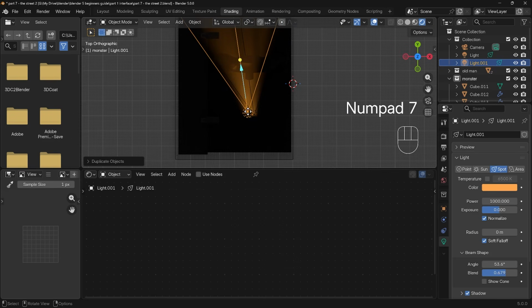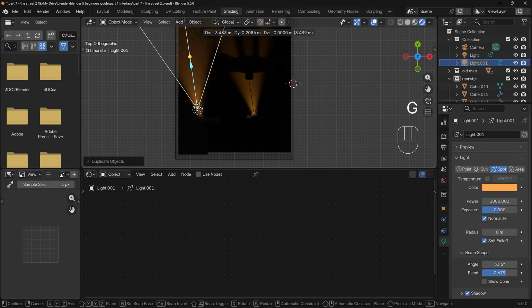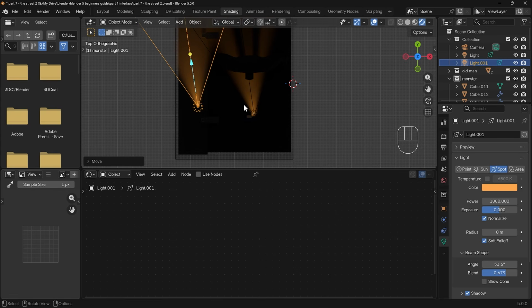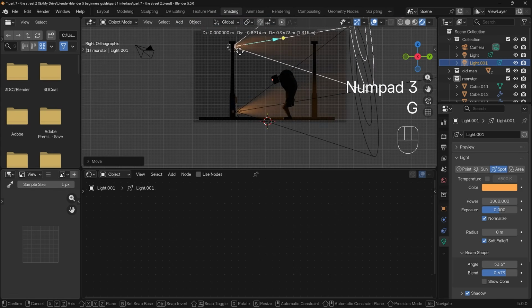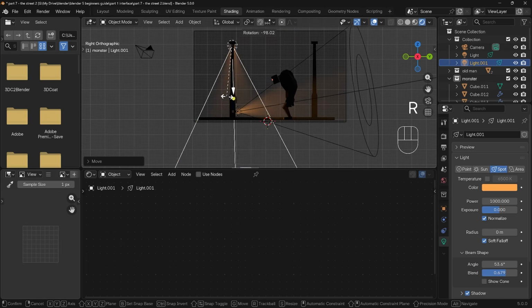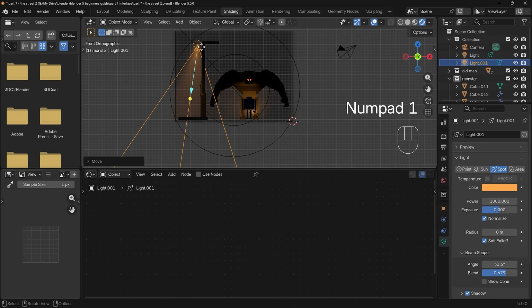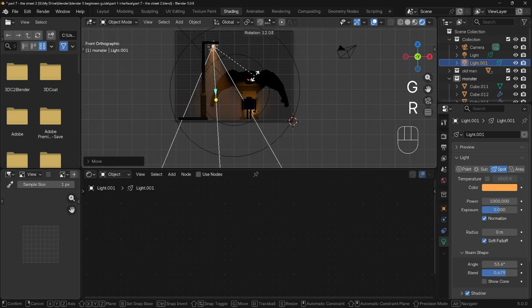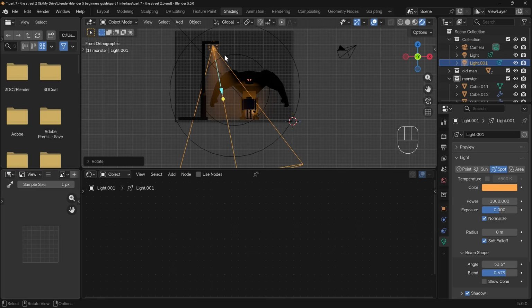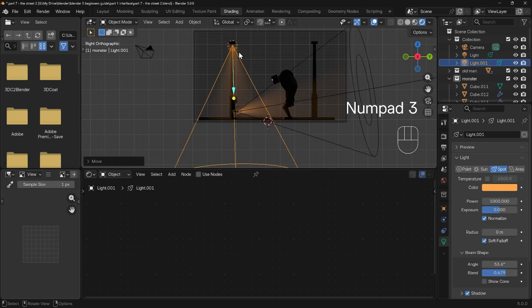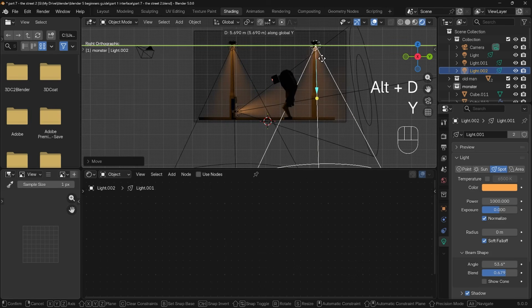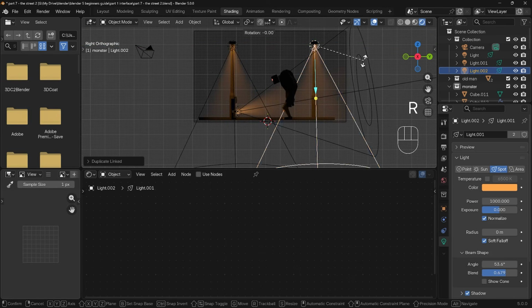I'll go to front view and I'll just move that across until I find my street lamp, which is a bit awkward to see. So let's go to side view instead, move that into position there. Rotate it around so it's pointing downwards, and let's go to front view so I can move it under the lamp just there. And I rotate it so it's very slightly pointing towards them, just there. Let's go to side view now, and this time I'll press Alt D in the Y-axis to copy it across just to here, and I'll rotate it very slightly.